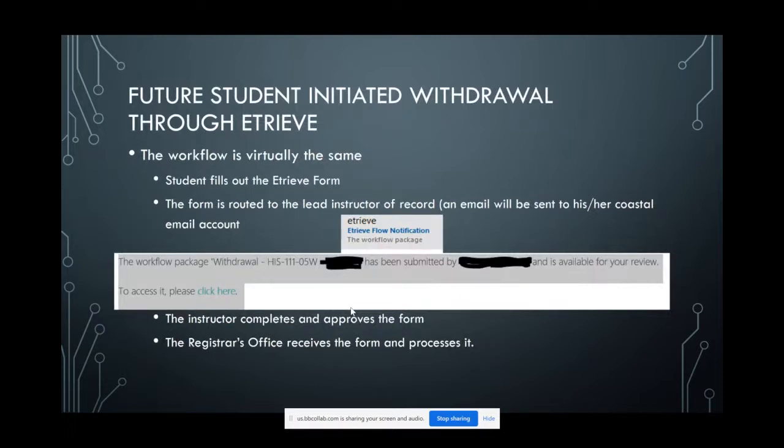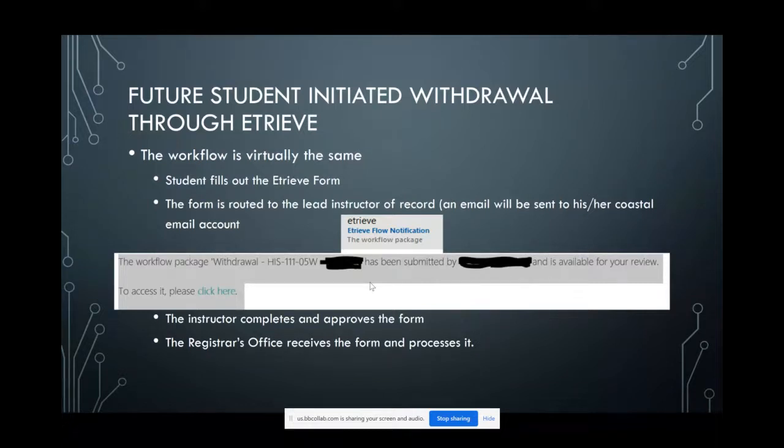We are working with IT, or Information System Support Services, to create a student-initiated withdrawal form that will go through eTrieve, but the workflow is going to be very much the same way that we do the email process. The student will fill out the form on eTrieve, and then instead of getting an email from the registrar's office, instructors will get an email that looks like this in your inbox, but the statement would say that the workflow package withdrawal from this class has been submitted by this person and is available for your review.